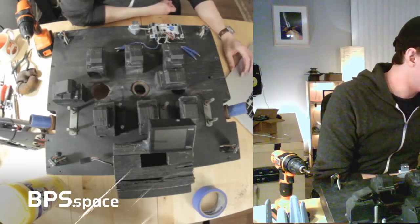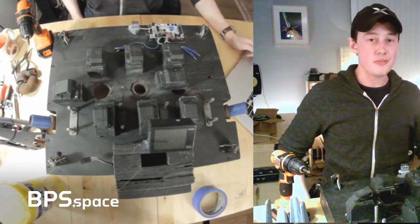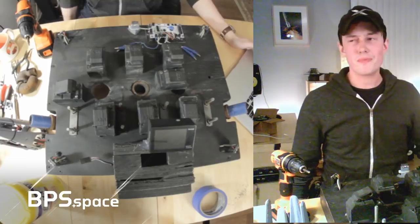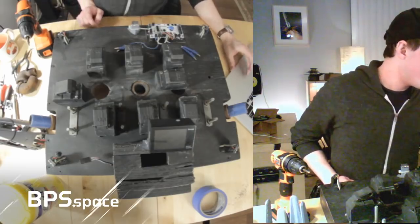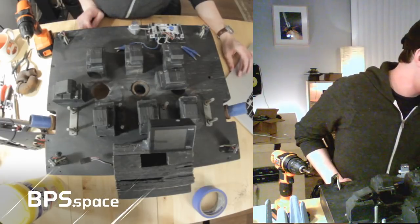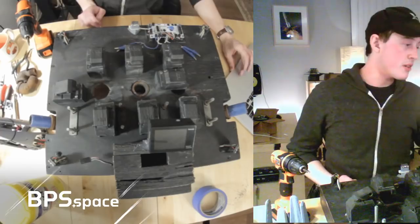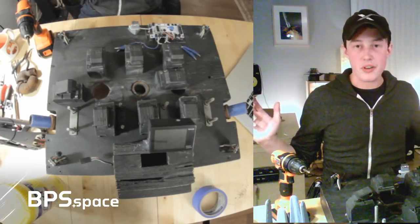Is there a file I can get to 3D print one that is like your Falcon rocket? That has got to be over 100 different files. Maybe not over 100, maybe like 40. But there is definitely not one file to print the Falcon Heavy rocket. All right, and one more. All the design files are available to BPS.space patrons. You have to purchase the $25 tier or higher. That's right, that's the Miko tier. But yeah, there's a bunch of released files there.